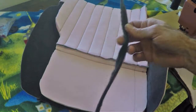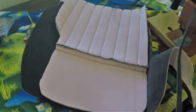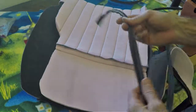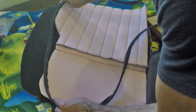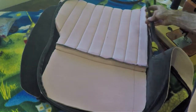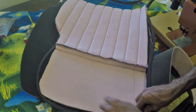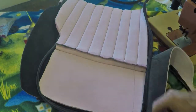Here's my welting. Okay, let's see here. I've got a couple of joints here. Probably want to hide these down low. Something like that. Okay, so we're going to sew all this together as one unit.